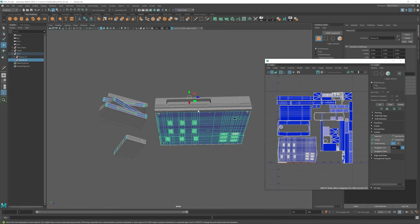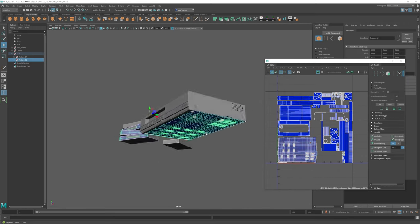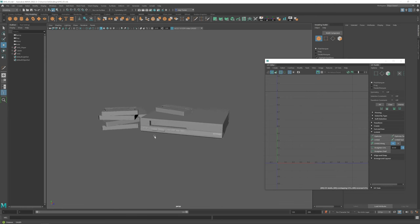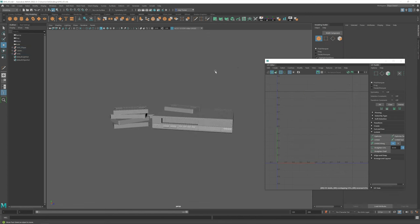I forgot to actually do the UVs on the VHS, so I just added those on my VHS map. I just had a lot of extra room, so it just made my life a little easier. But that's exactly how I did the UVs and the textures. And now it's time to jump into Substance.